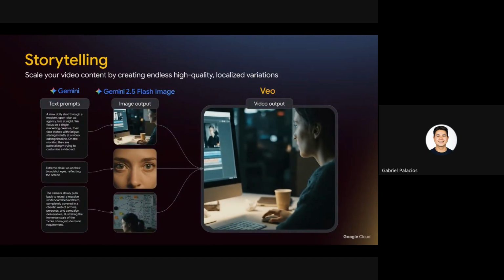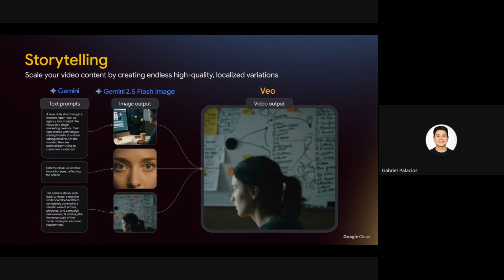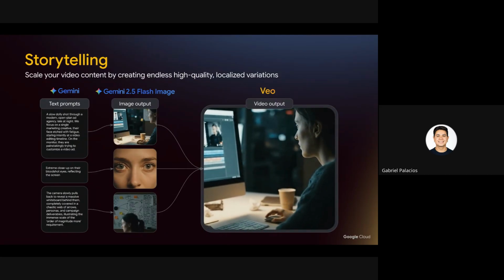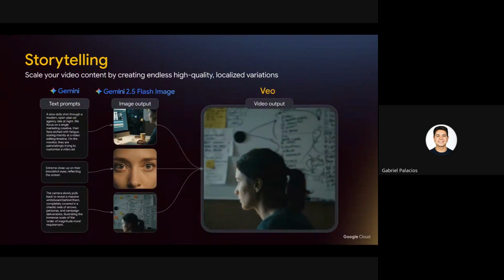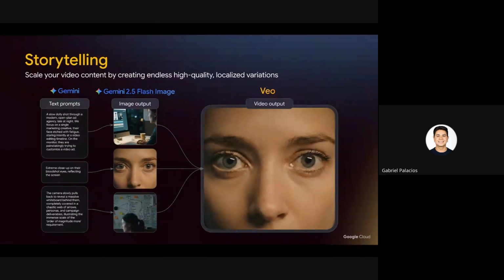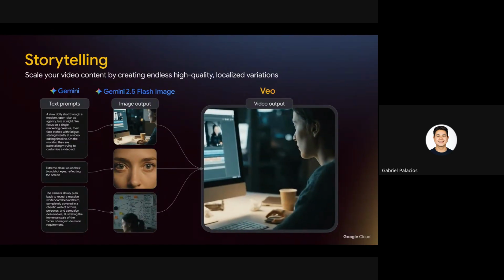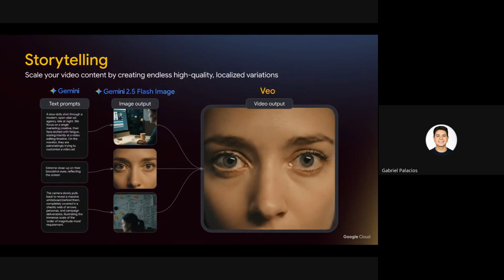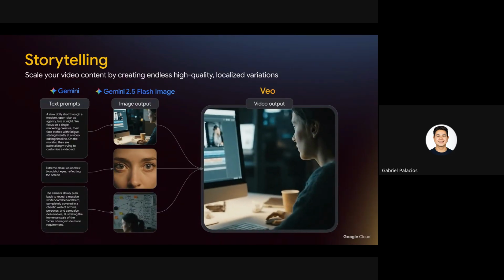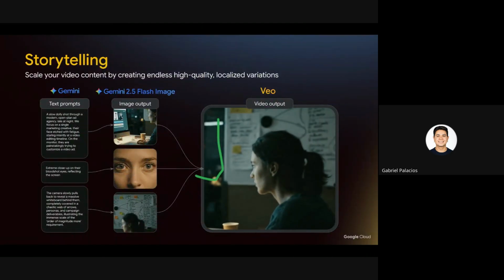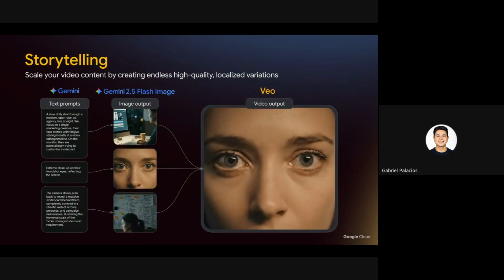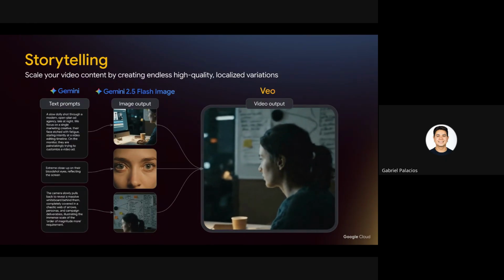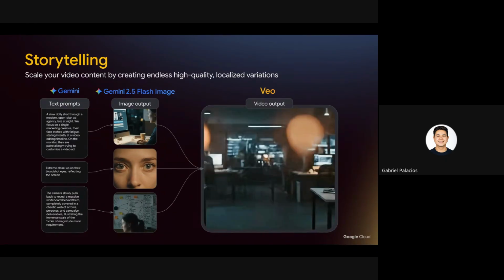The last two that I want to show, one is storytelling. Again, you can use Gemini to generate the different images, the reference images, and then Veo for the final output. With this specifically, one of our customers wanted to do localized ads where maybe the content of the computer was going to be different in each scenario, and then the whiteboard will be different. So this was mostly an ad dedicated for a busy video editor.